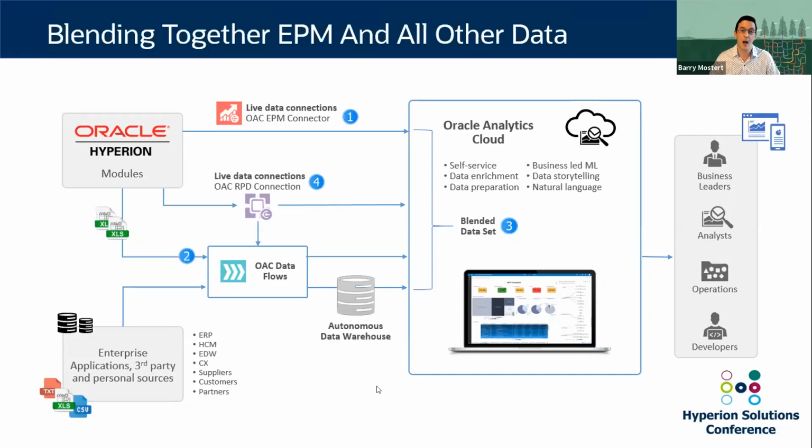The third option there is what we're going to show as well. When you do have those things set up, this is where the value comes, when you start to blend the data. Because if you're trying to investigate something, you found a variance in your sales, in your plan within the EPM cloud, you want to be able to explain that.